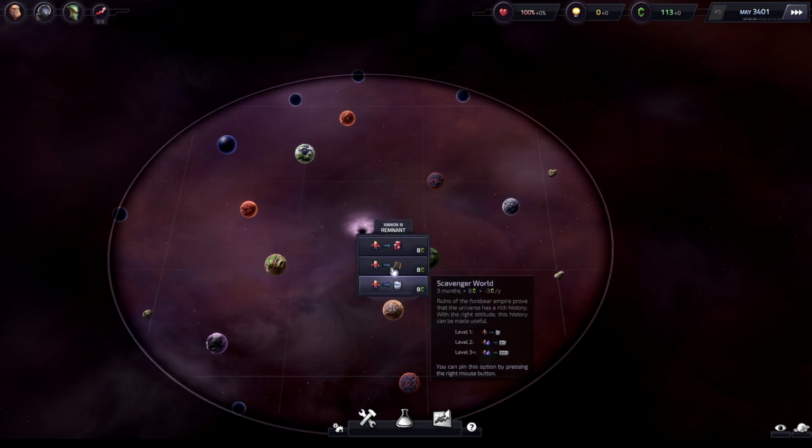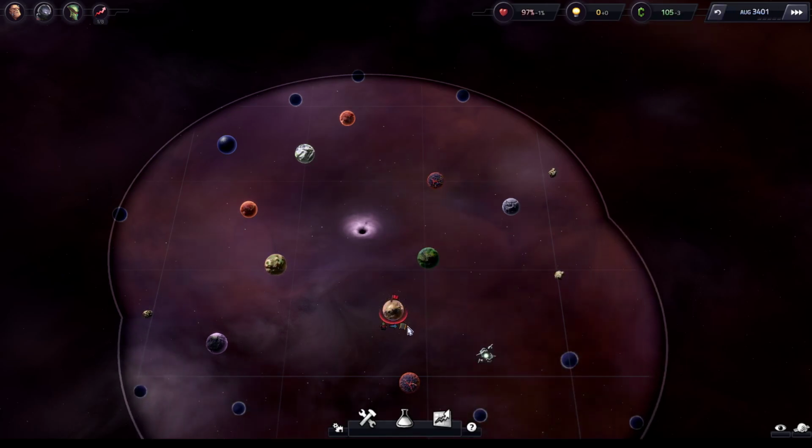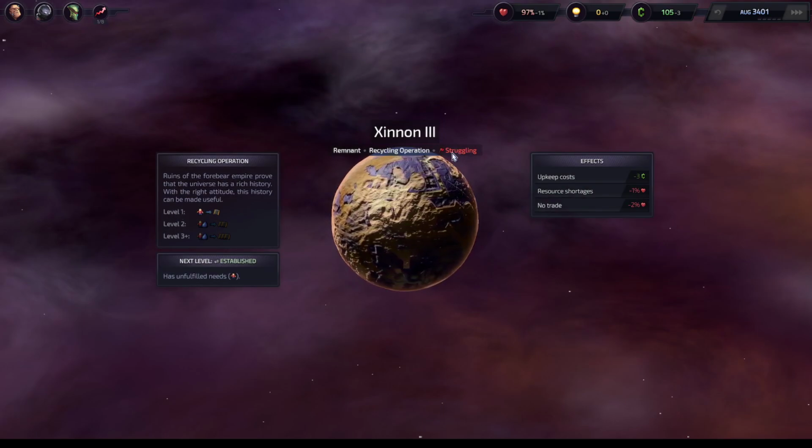Yeah, let's try it. All right, let's show how this works. So when I click on it, we have our three choices. It's going to cost us 8 of our monies. So we have now designated that planet. So this is, notice the red flag. We can zoom in and it shows we're at level 1, which is a struggling planet.